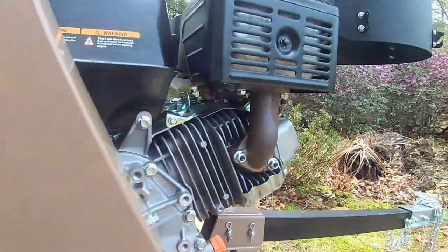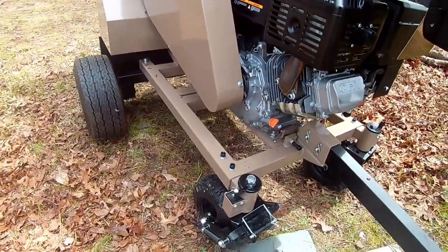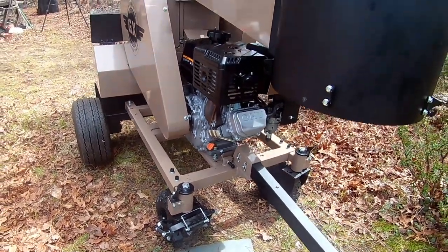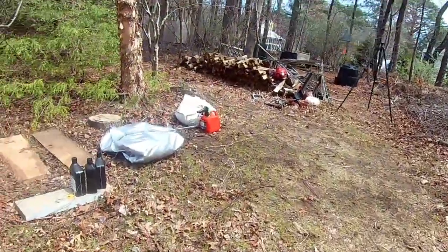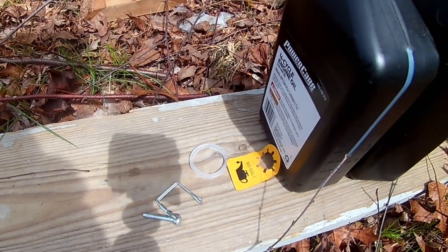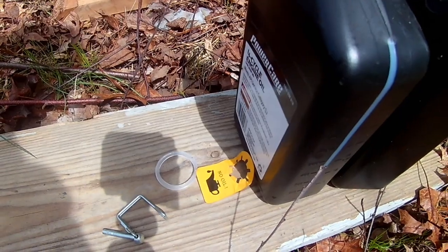All right, there's already a little bit of rust on the exhaust. Let's see what else. The wheels, actually, as I was manually positioning it here, the front wheels really dig in if the ground is soft, which is both good and bad. It was just a real chore to get it into position where I wanted it. There was a very curious tag on the dipstick. It says "no oil!" Well, I'm not sure exactly what that means. Does it mean don't put the oil in on this side, or there's no oil in the engine? I'm not sure what that was all about.